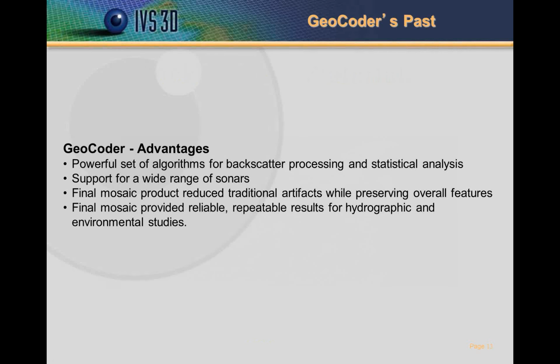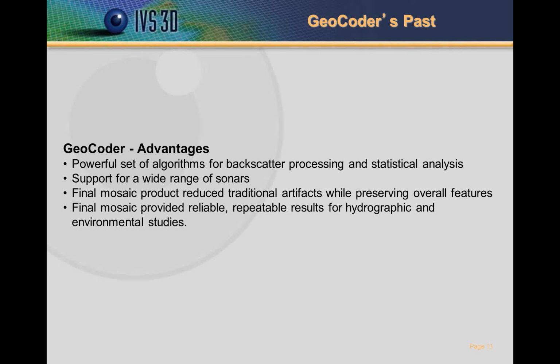Now GeoCoder, as everyone knows, or hopefully everyone knows, was a set of research code that came out of the Center for Coastal and Ocean Mapping at the University of New Hampshire. It was done primarily by Luciano Fonseca, and most of the industry, including IBS, adopted GeoCoder, and everyone had implementations of the code. Now it had a lot of great advantages.